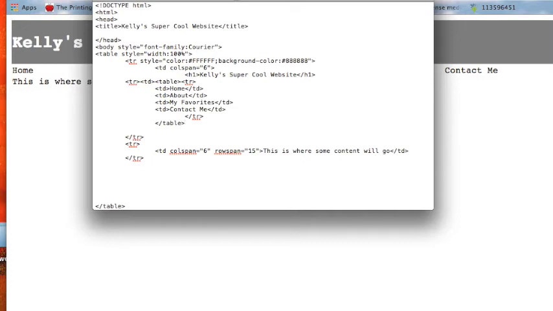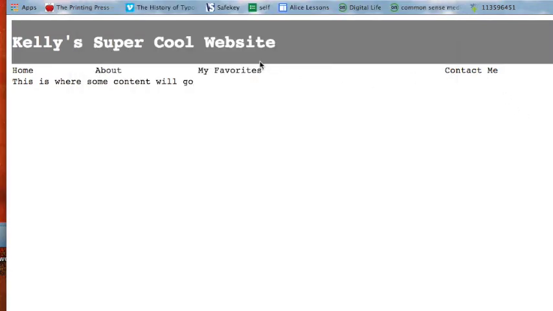If you look, this table row ends: beginning table row, end table row, beginning table, end table. We have all the links or the cells in there. And then we have a TD here, so we need to end that TD now. Got to make sure that everything evens out. And then we already have our end table data there. This is going to make all of these links go back over here, so they're back crunched up there.